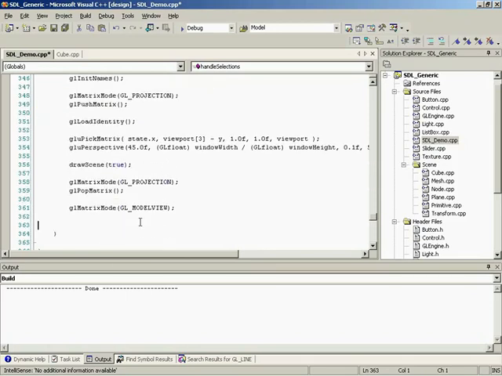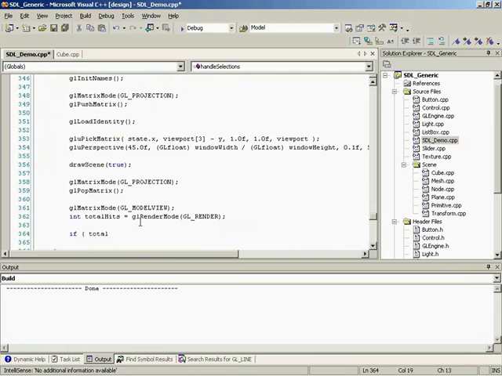Now what we need to do is switch our render mode back, and when we do that, it's going to send us back how many total hits we got. Basically, how many things were thrown onto our stack. So int total hits equals our GL render mode, and then we'll set it back to regular GL render. And at this point, we should have a total list inside of our buffer holding which items were actually hit.